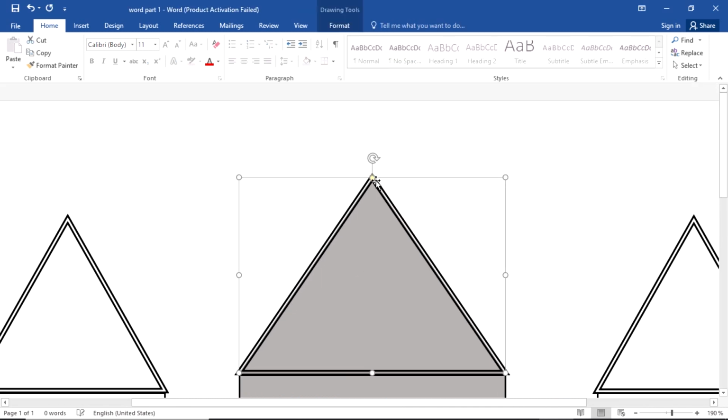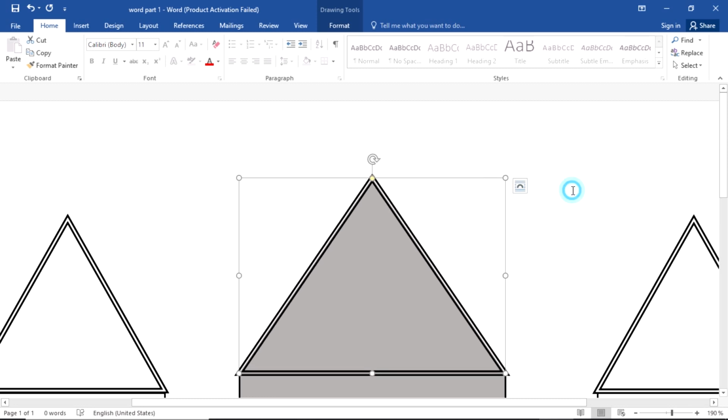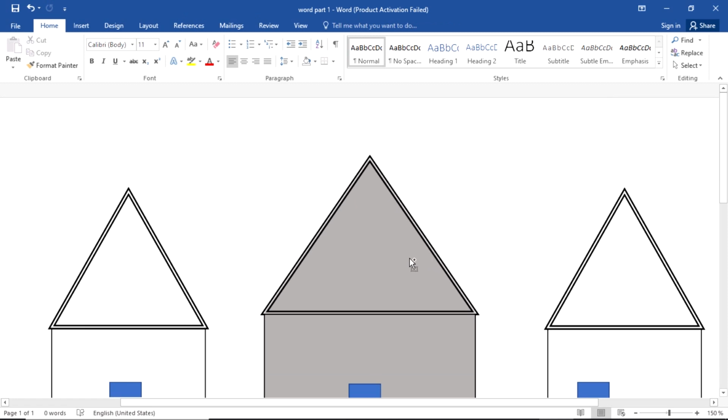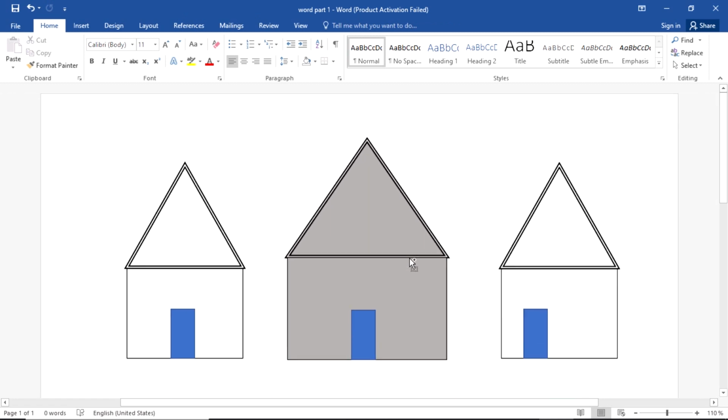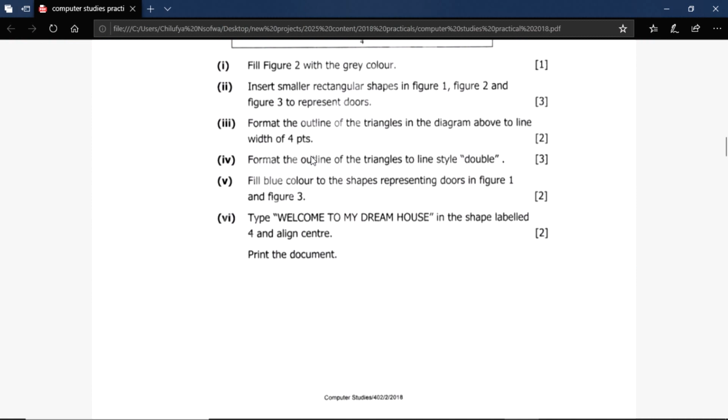Okay, this is just something that should be done very neatly, because we are creating our house. You don't want to live in an ugly house, not so. So yeah, let us go back to the questions. What is the next question saying?